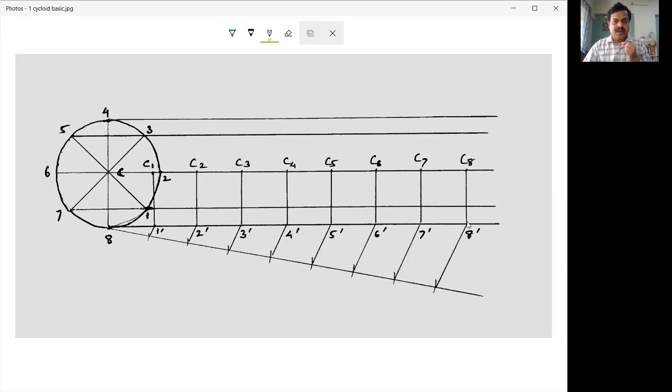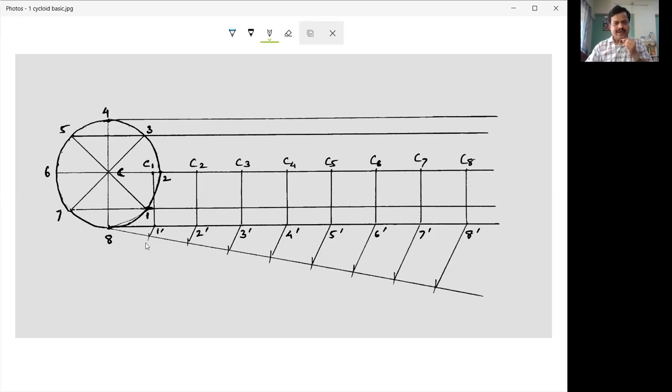Now this method for dividing a line in 8 parts, we have done it in school geometry, but let me quickly just recap. From this point 8, draw an inclined line. You're free to take any angle you want here. And once you've drawn this line, starting from 8, start cutting arcs which are of equal radius. So starting from 8, I cut my first arc here. From this point, I cut the second arc. Again, what radius to take is your choice.